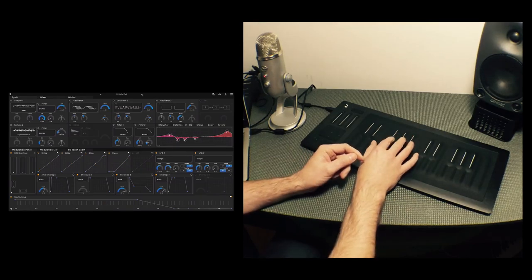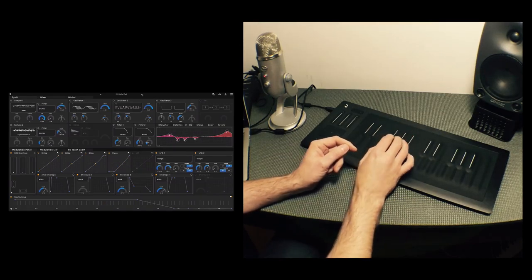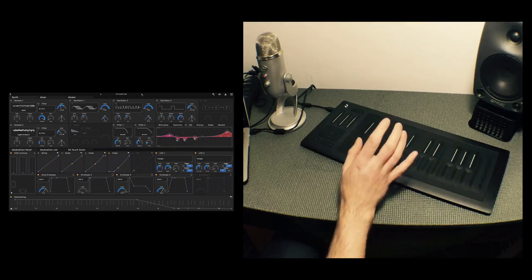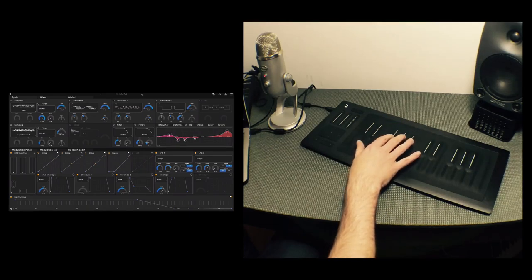Okay, so look, this is one of the things about this. If you tap it on some sounds, the attack is going to be fast. But if you just gently push it, see how the attack slows.